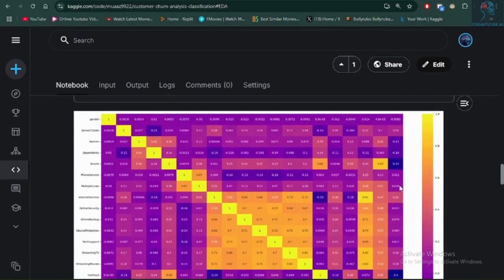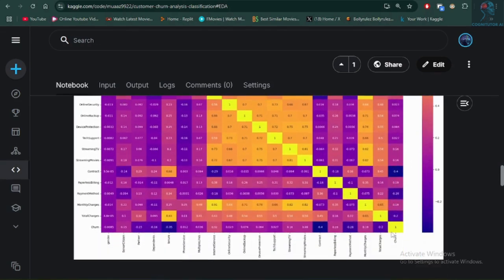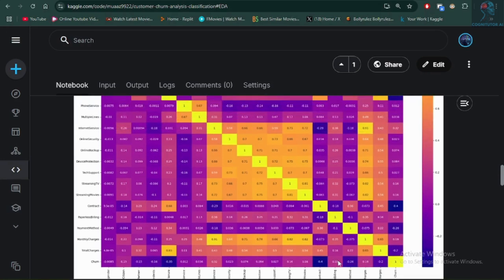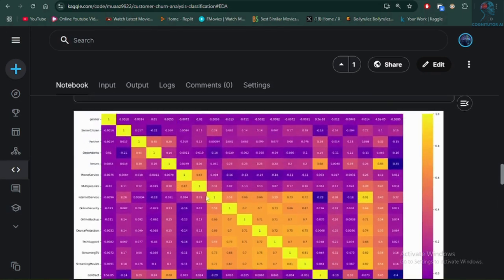We might need to address this by selecting one of these features or applying dimensionality reduction techniques. Unexpected patterns: some correlations might surprise us, such as the slight negative correlation between senior citizen and churn. This could prompt further investigation into why senior citizens are less likely to churn.